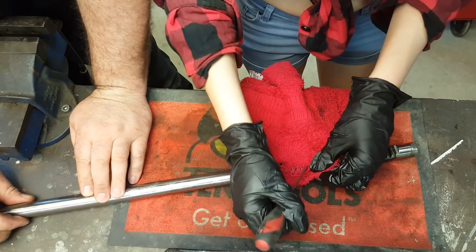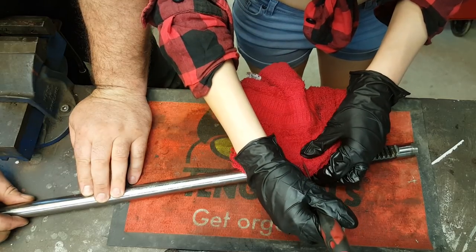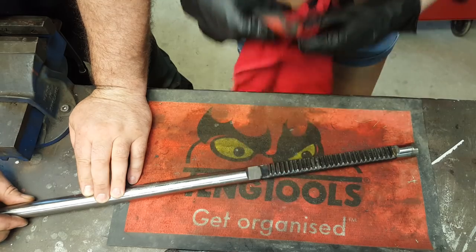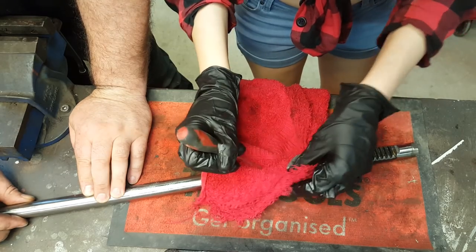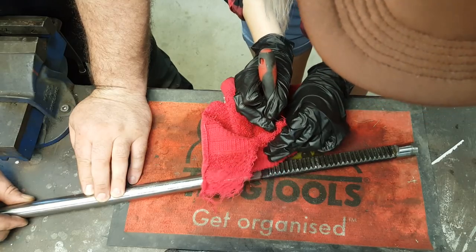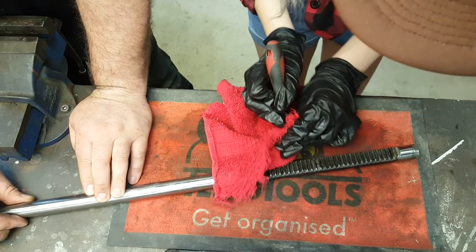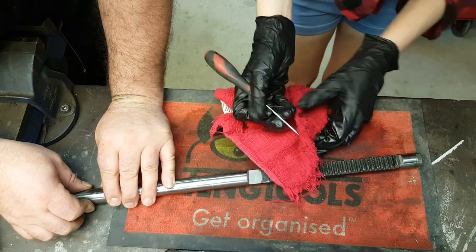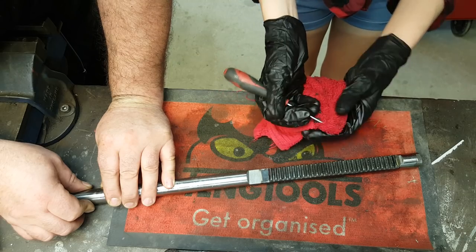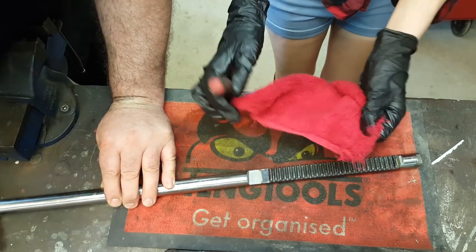So you put the iron in? Yeah, just helps to get all the grease out. Laborious. You could just use a wire brush. Plenty of brake cleaner. Look at that. Super old. Disgusting.